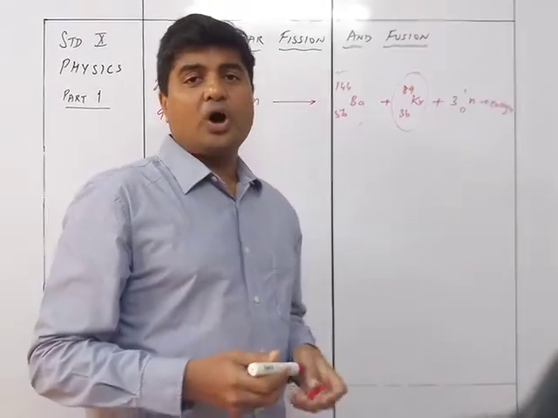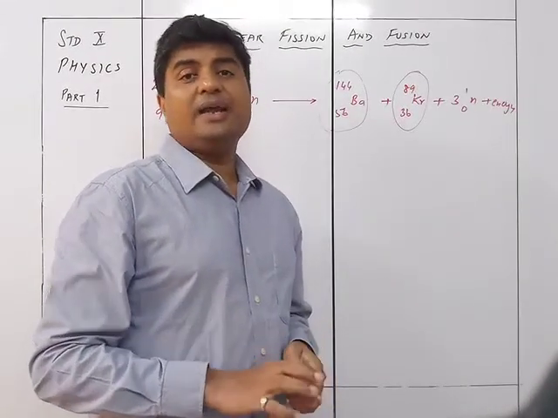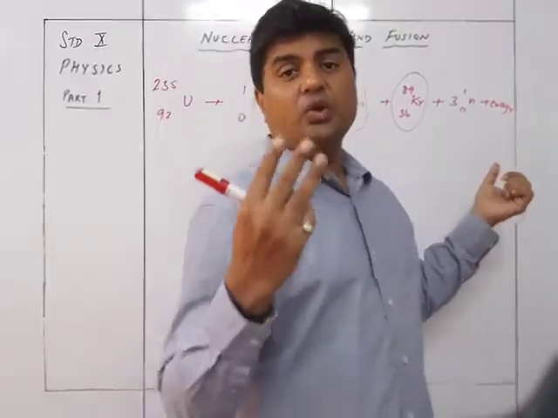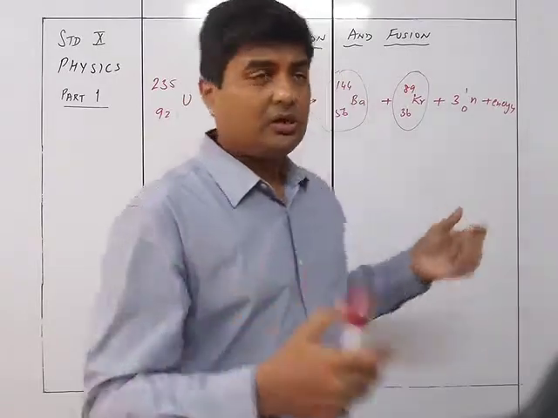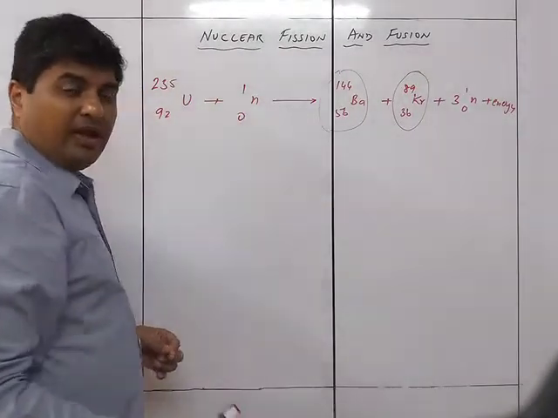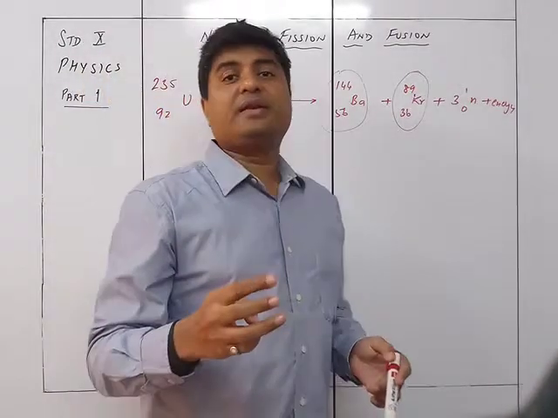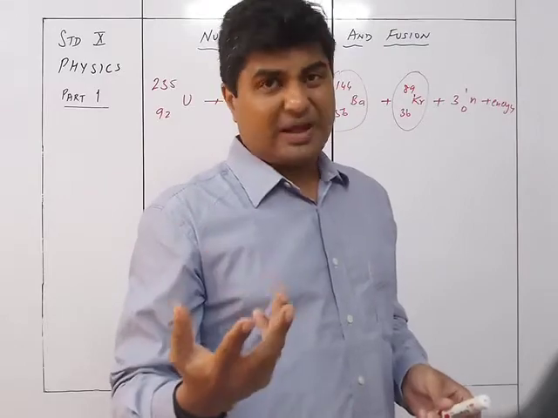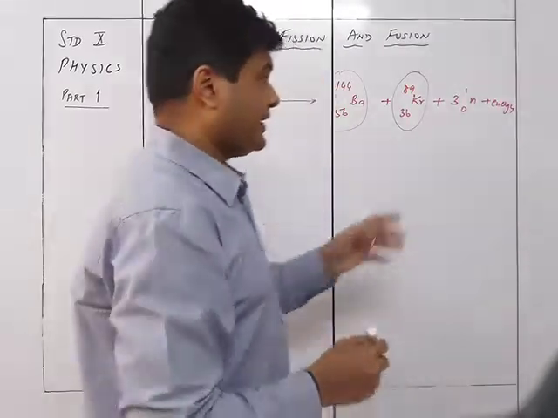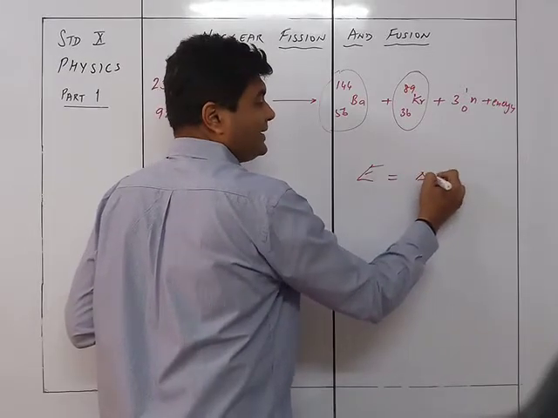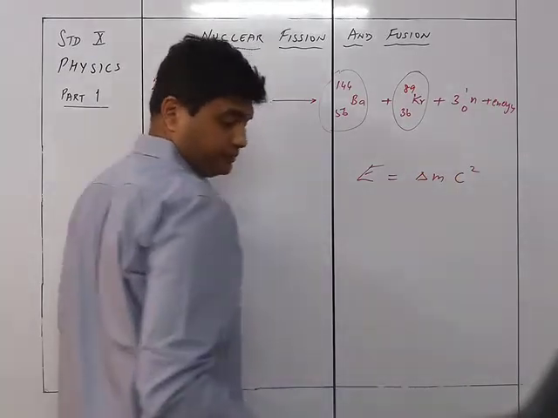There was a loss of mass by 3 atomic mass unit, that is nothing but 3 neutrons. 3 neutrons are going to be released when this particular uranium splits into these 2. And that 3 which is given out gives out a huge amount of energy as against its mass. So the mass change that comes will be equal to, in the form of energy, E equals delta m c square.